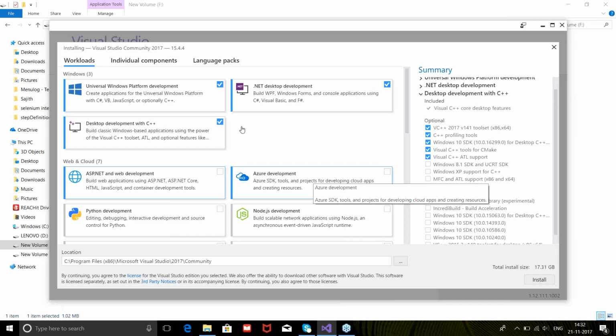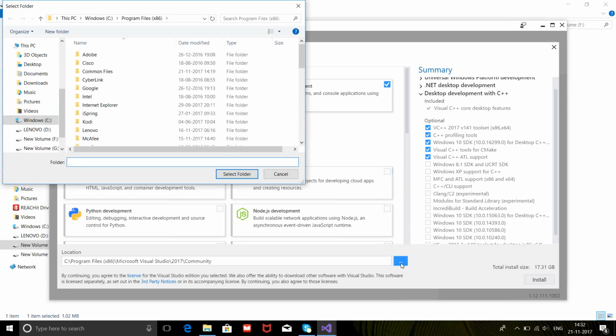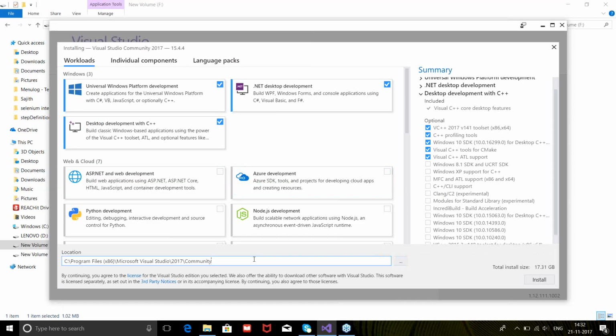Go to location. Just remove everything here. Cancel this. Just remove everything there. Just press the delete button. If we take it completely, it automatically pre-fills.